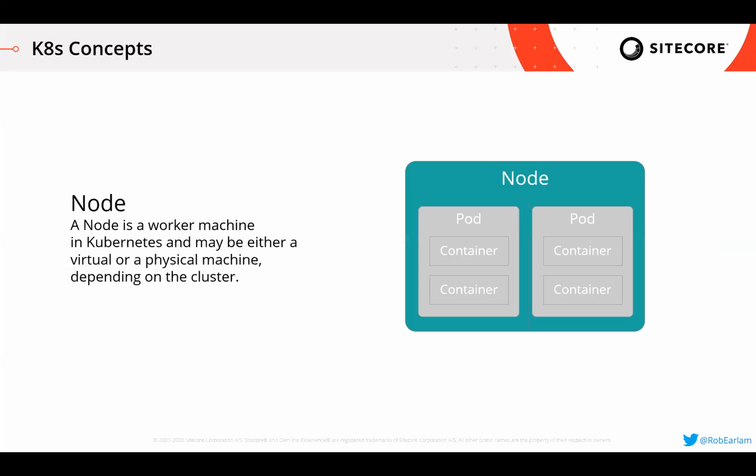Inside your cluster, you have the concept of nodes. And a node is the actual compute, the actual worker machines that handle all of the resources that you're going to deploy there. In AKS, what we're going to look at shortly, that's using IaaS VMs under the hood. So that's the concept of a node. Each node is an IaaS virtual machine.